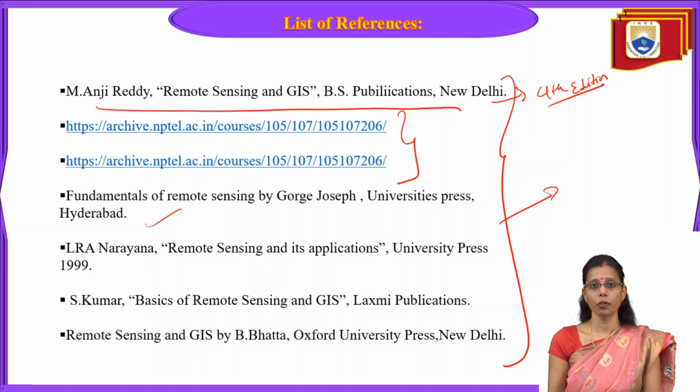So I hope you understood about the sensors. We have generally three types of sensors: multispectral, thermal, and microwave sensors. These sensors work based on their capability and their design process, and they are designed for this type of working system itself. Whichever band requirement is there, based on that these sensors are designed.